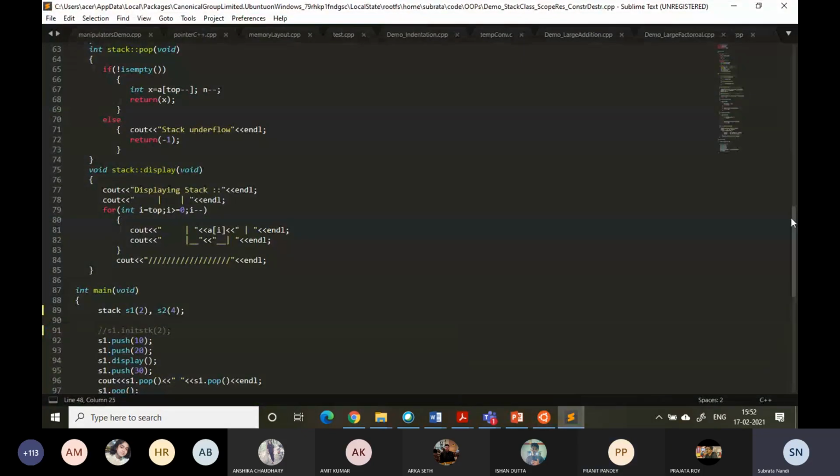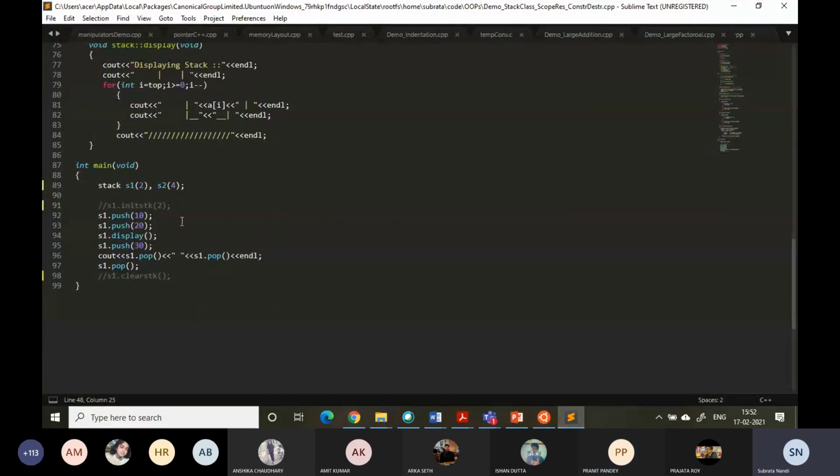What is the scope here? This is a scope, because I have the starting brace and the ending brace. So you have created a scope here, and whenever the control is about to come out, the destructor automatically gets invoked, because you have specified how to destroy that particular object.